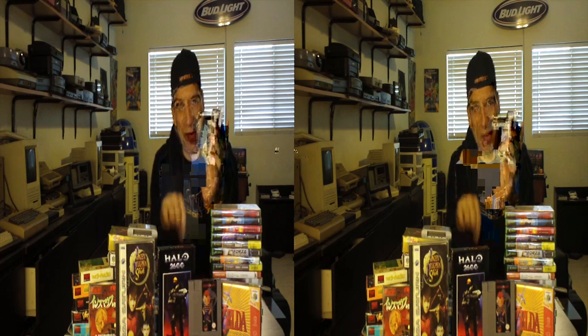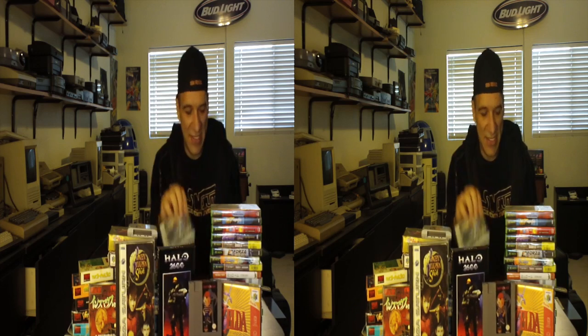Epic Mickey: Power of Illusion. This game is set to play very similar to the other Castle of Illusion style gameplay. It's a throwback to the original Mickey Mouse games for the Game Gear, Sega Master System, and Genesis. I like this game. I beat it, but there are parts of the game where you have to draw and paint different things with your brush, and it gets very tedious doing that.